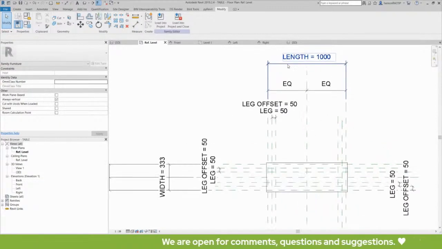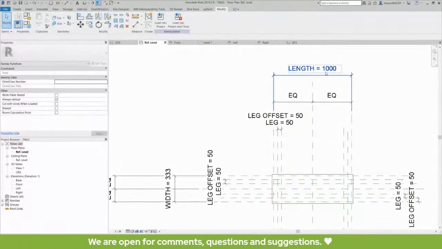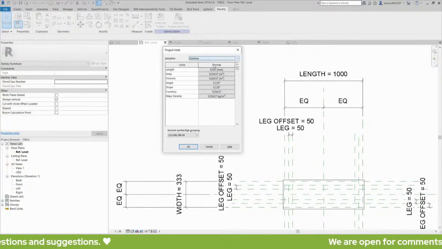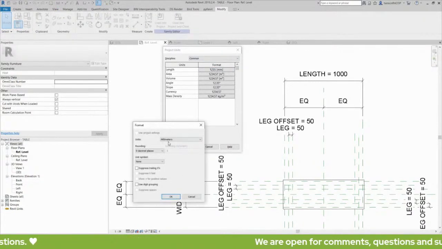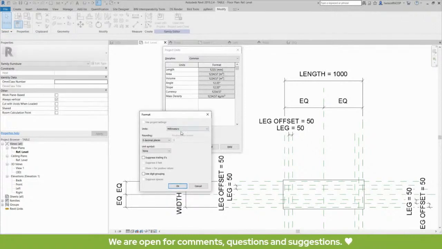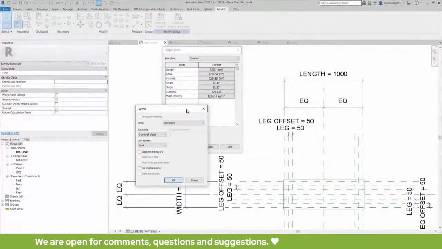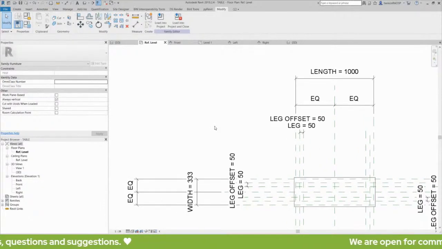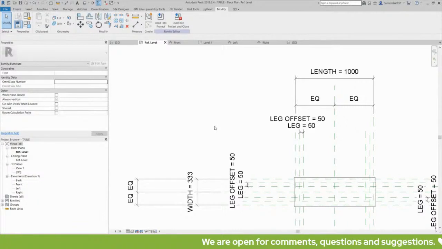That's why it's showing all of those dimensions. But once you change all of this into English, then it will become an English family. So that's one thing.